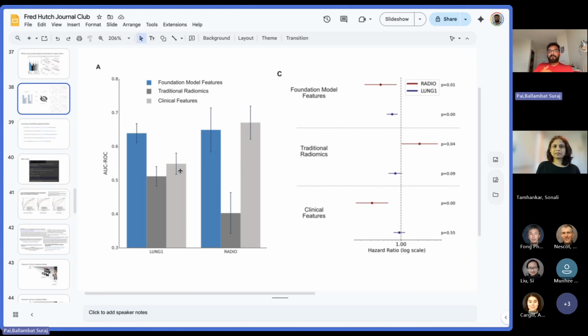Sorry, that was a bit of a long drawn out answer to maybe what is a simple question, but I hope that answers your question still. Yeah, thank you. That's great insight. The AUC is 0.65 here, right?